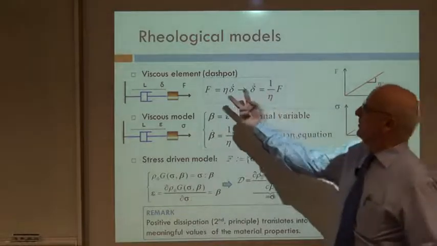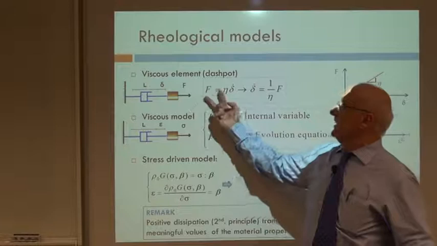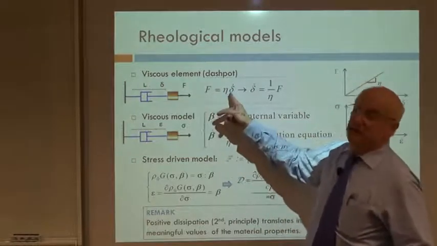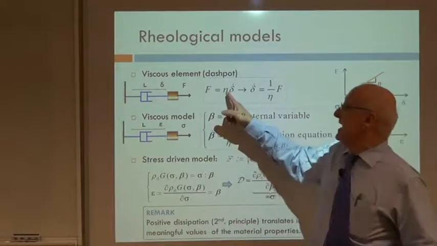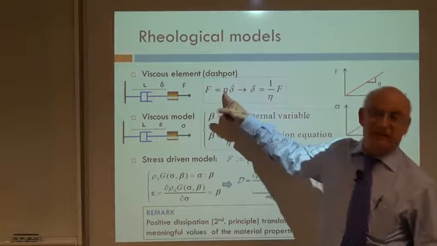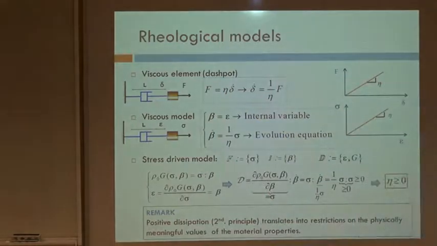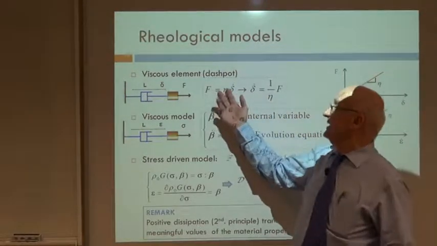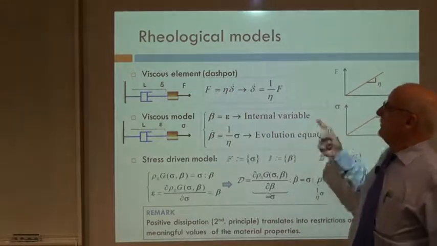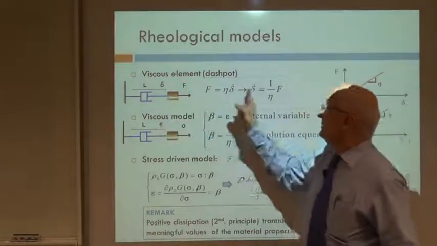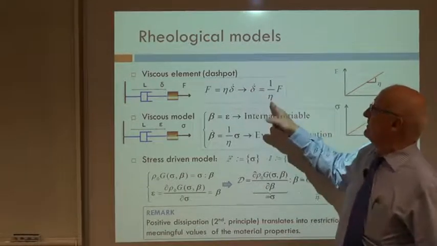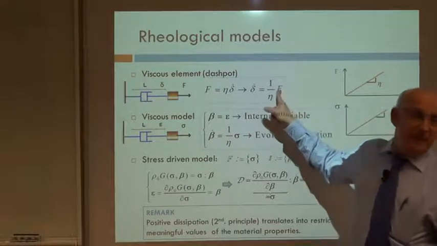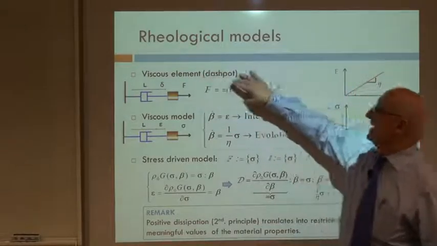What does it mean? That the mechanical law of a dashpot is that the force is proportional not to the displacement, but to the rate of the displacement, to the velocity of the end. And the constant of this proportionality is something that is called a viscosity. Okay, that depends on the geometry and so on, but there is a constant, a viscosity-like property. And then, of course, we can say that the velocity, that's something that we are going to keep in mind, the velocity at the end of the dashpot is the inverse of the viscosity times the force. Okay, so that's the mechanical equation of the dashpot.